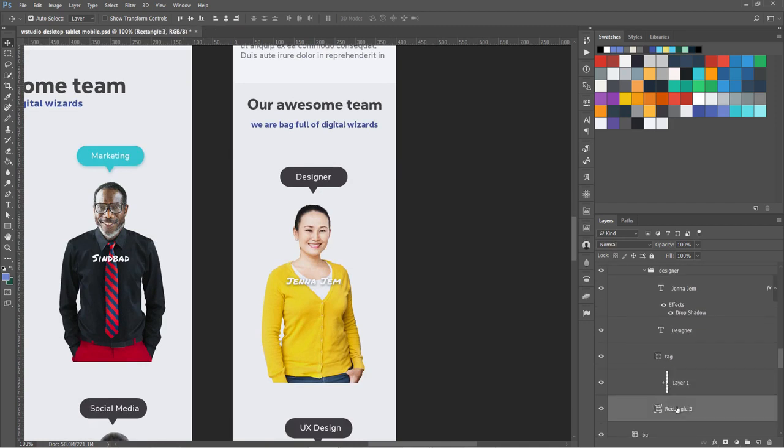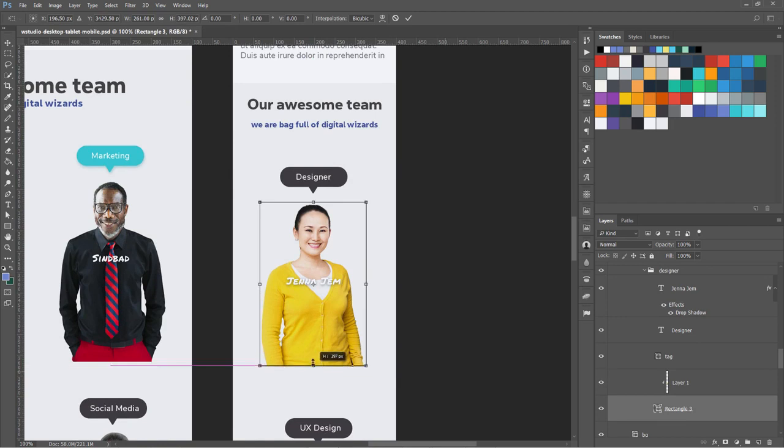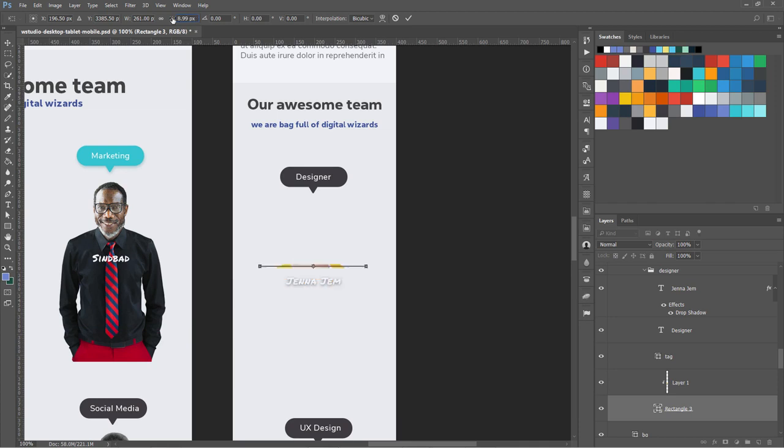Okay, so here we can reduce this rectangle, the size we used over here, and we are going to size it to, let's say, 300 pixels. Okay, so let's size it to 264, something like this. Okay, so I'm going to move it up. Okay, so I think this is good.